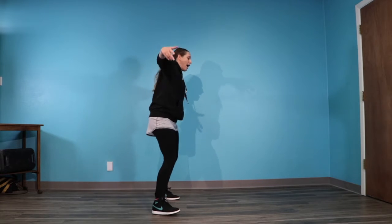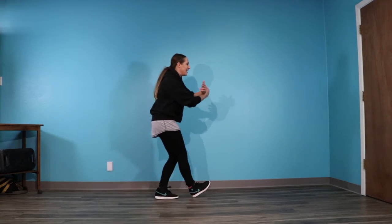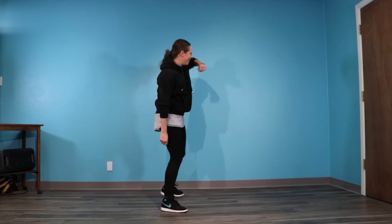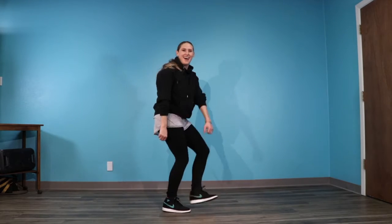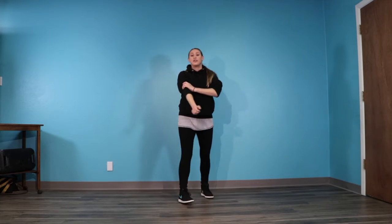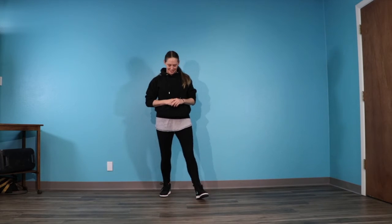So I'm going out and hit. So see how I've got some room to move that upper body? Ha, ha, ha, ha. There's kind of this little bounce going with it, yeah? All right, so let's go ahead and try it that far with the music so that you can really feel it.